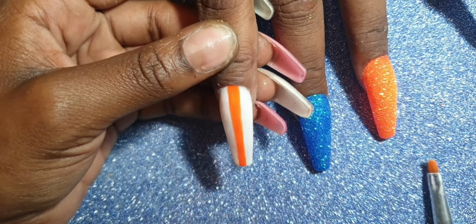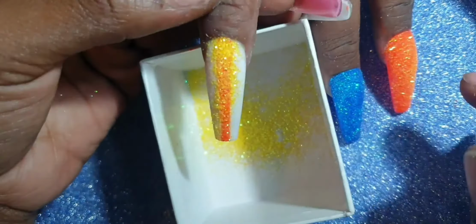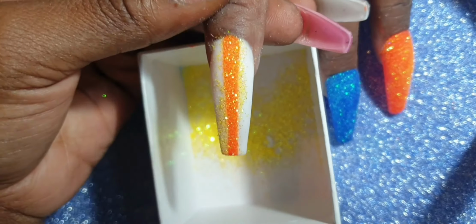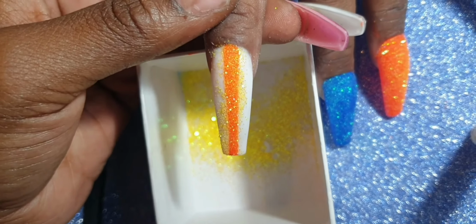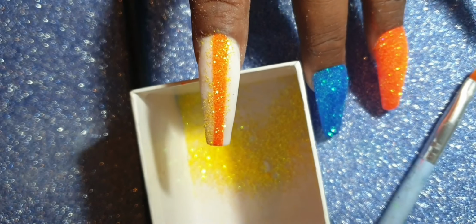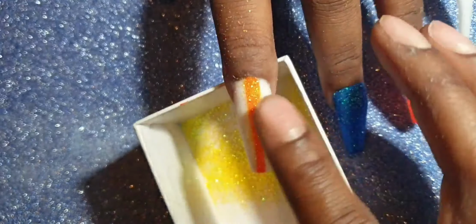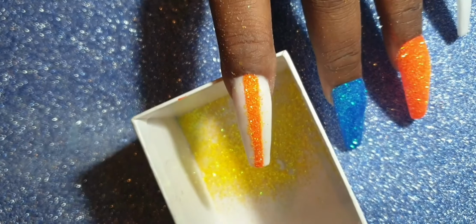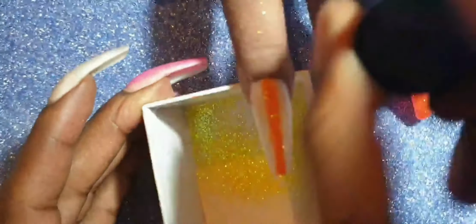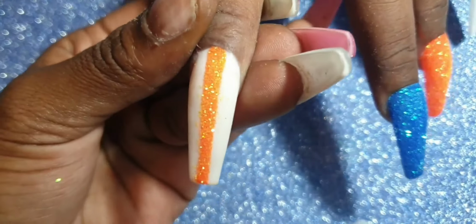After applying this glitter, I took out my Polygel brush and started cleaning up around the sides. And then I realized that I didn't need to do that because the glitter was only going to cure where I applied the gel polish. So just wanted to throw that out there. You don't necessarily need to clean up when you're doing designs like this, because the glitter will only cure where you apply it. Do you get what I'm saying?